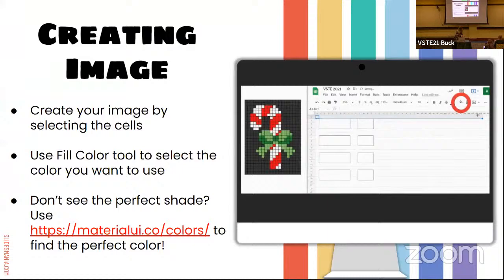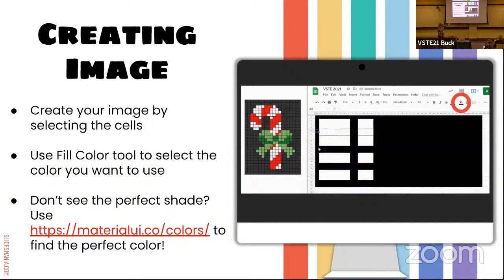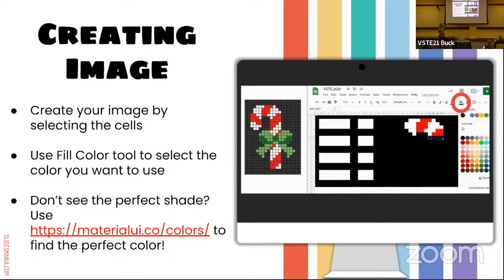So when you're going to create your image, you can go ahead and fill in your background. A black background wasn't the best one to choose for this one, but I was trying to be festive. You can see on the left, I already have my cells formatted for my questions and my answers. So you go in and you just select the cells that you want to be a particular color, and you're going to use your paint fill little bucket up here with the paint pouring. You're going to use your paint fill tool to fill in the colors that you want.